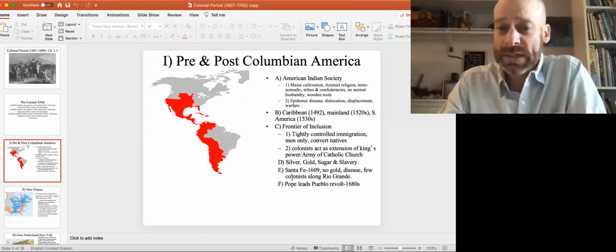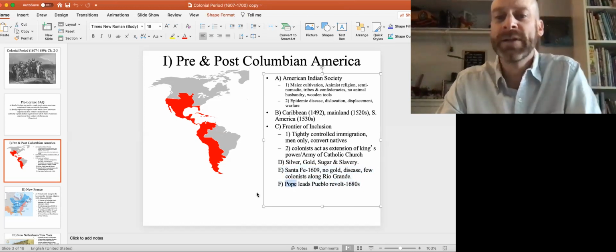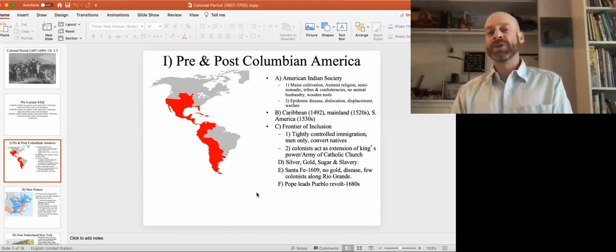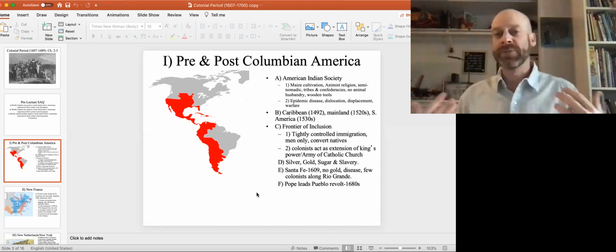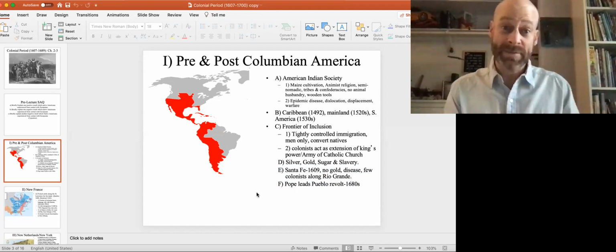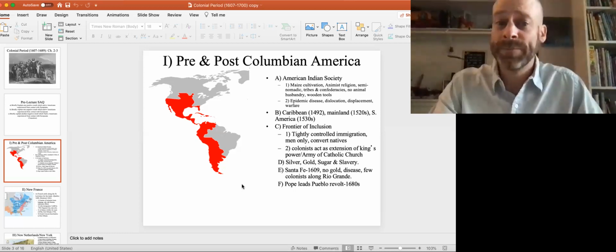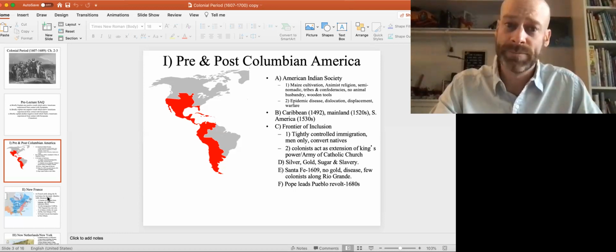There were revolts, like in 1609 in what's today Santa Fe, New Mexico. The great Indian leader Popé, that's not Pope, it's Popé, led a revolt against the Spanish because of their brutal practices of conversion, of the encomienda, of taking the land and giving it to Spanish landlords and making the Native Americans into peasants. And so there were revolts all through this period.